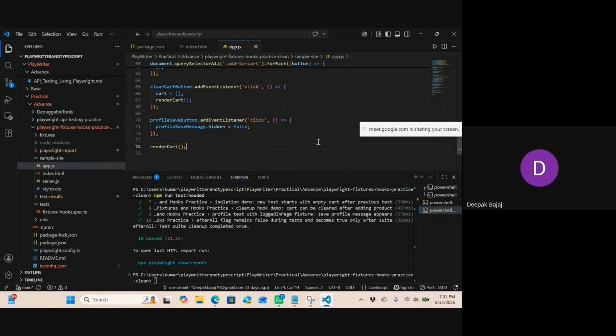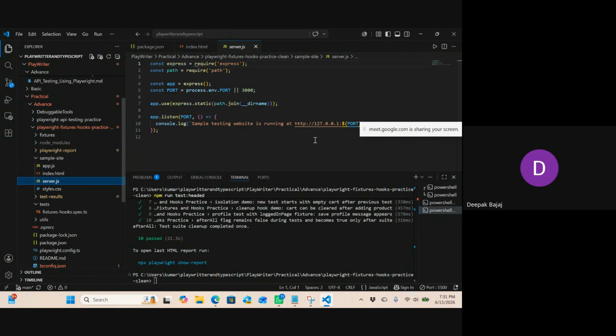Now go to server.js file, please. Now check this. Then constant express is equal to require express. Const path is equal to require path. Then constant app is equal to express function, loaded in the app variable.